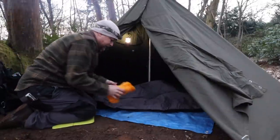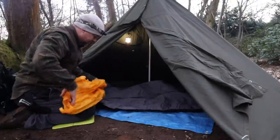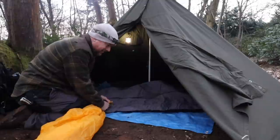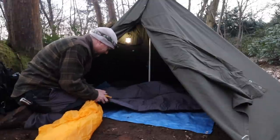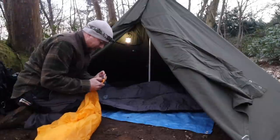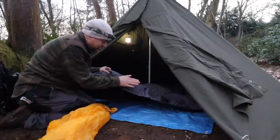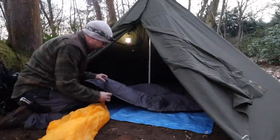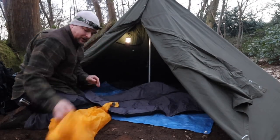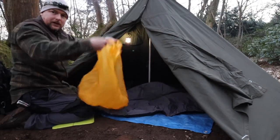I do like this mat. It is comfortable, it's wide enough, it's long enough. It's just whether it's too long for this tent. So the snozzle, I'm sure you've seen this before, but this mat's got a hand pump, so you sort of put your hand on here and pump away, but it takes forever. So if you get one of these mats, it's worth getting one of these schnozzles. So just sort of fill it with air.